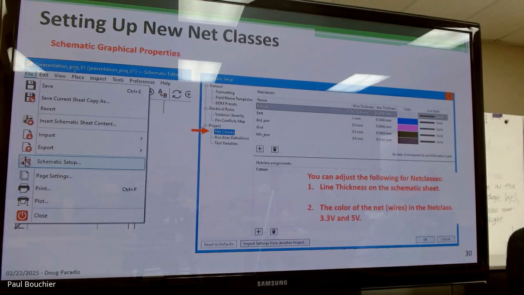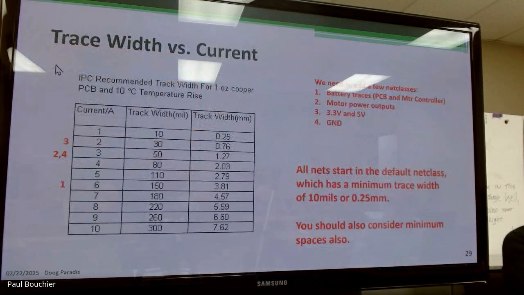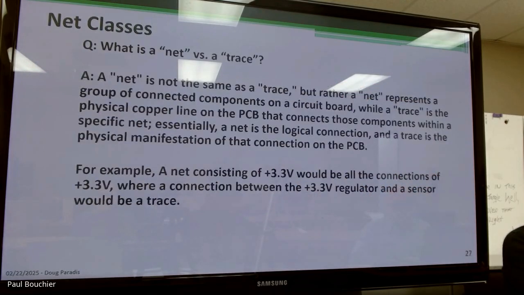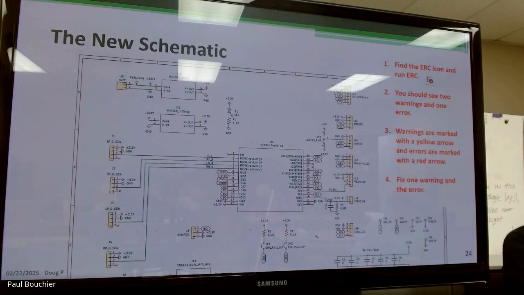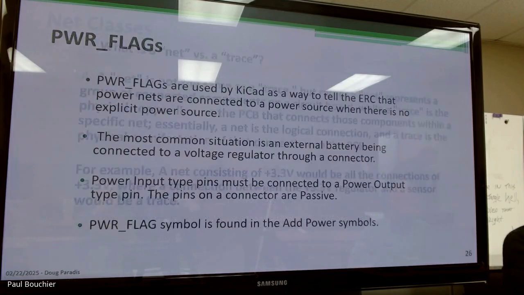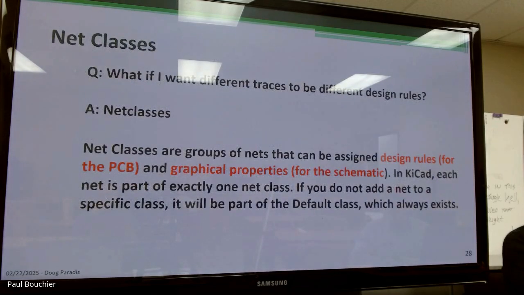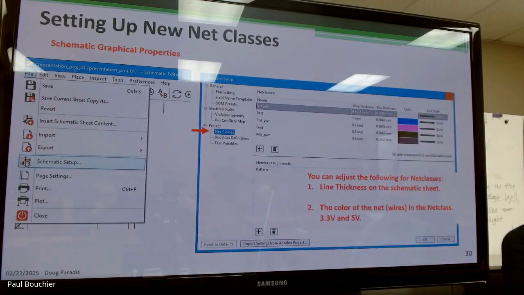After having made our library, putting our symbols in, and looking at a schematic with everything put together, we talked about net classes, power flags, DRC, ERC. Now we're setting up the new net classes, and that's a good place to stop for right now. Go eat pizza, come back here. You might have to get the extra caffeinated energy drink, but let's do it.